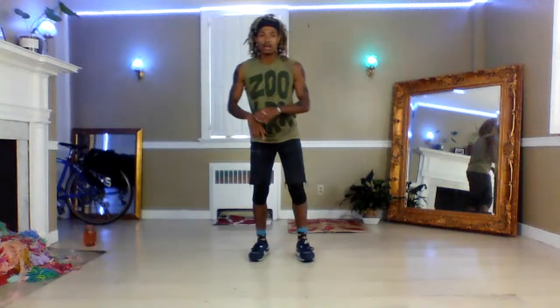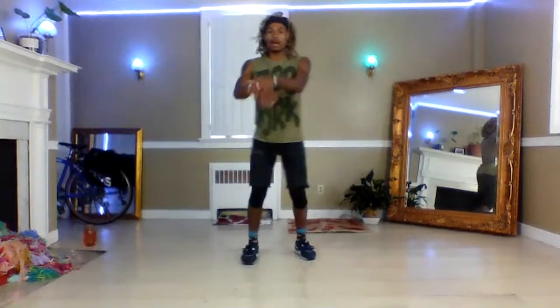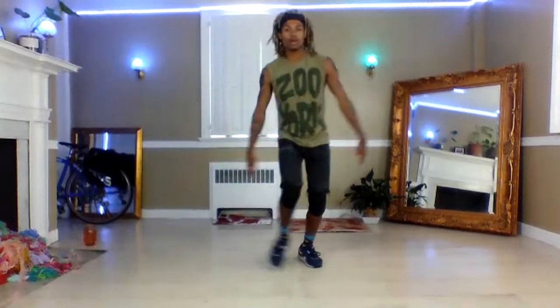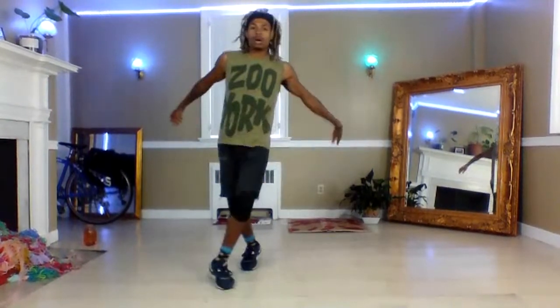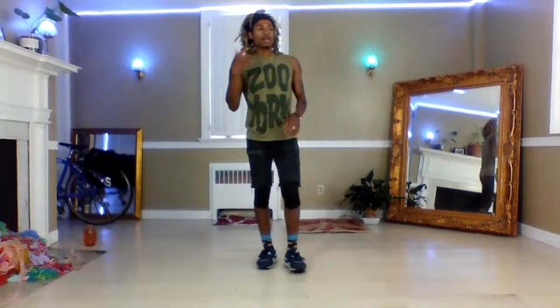Okay. Then we have the top rock with the extra step. So this same top rock just added an extra step inside. So 1, 2, come back. 1, 2, come back. You get the gist of it. That's the top rock with the extra step.